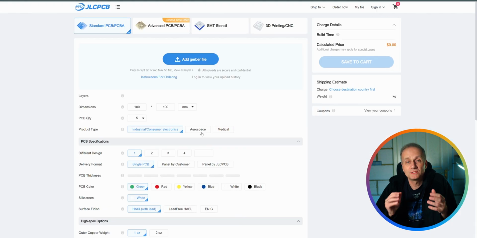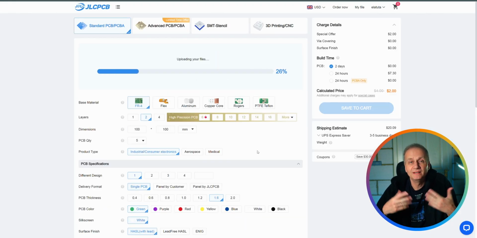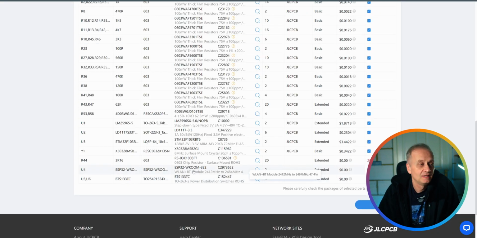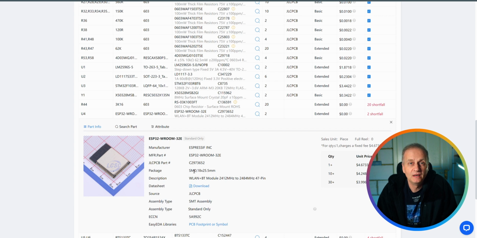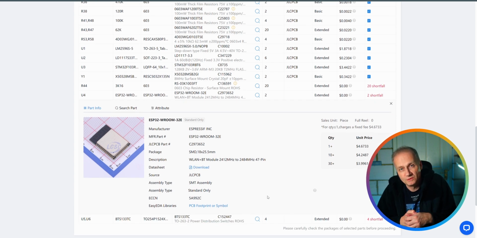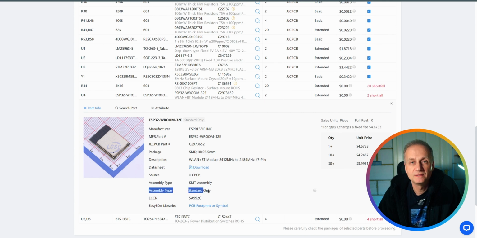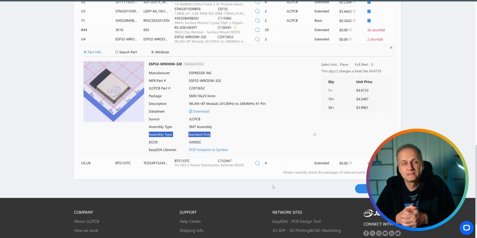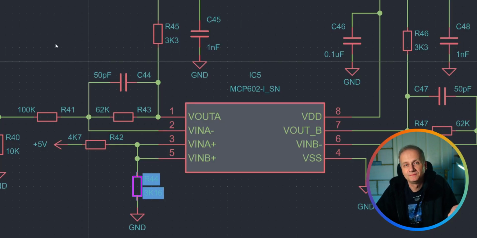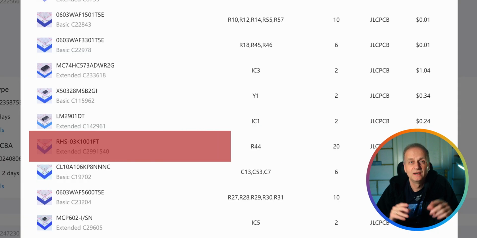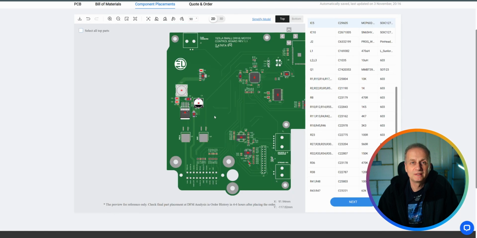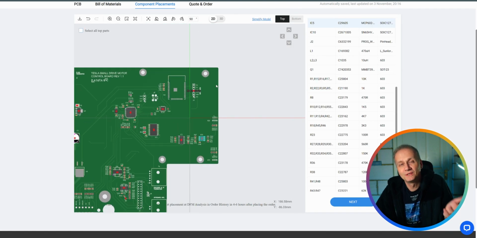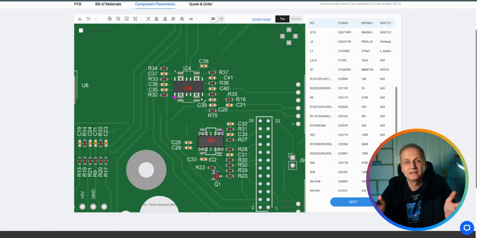To manufacture the board, I used JLCPCB, and that's where my frustration started. They used their own parts inventory and some parts were not available. Also, the ESP32 module was in stock, but it could not be included under economic assembly which I was using. I decided against standard assembly as it was more expensive. And to make matters worse, I found that a 3.16 kilo-ohm resistor was substituted with 1 kilo-ohm. I know that's my fault and I should have checked it, but I didn't.